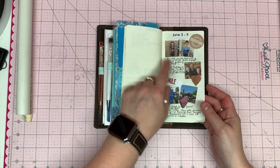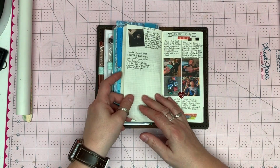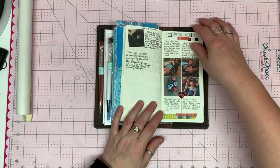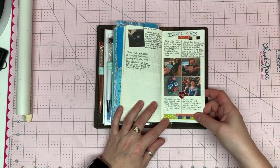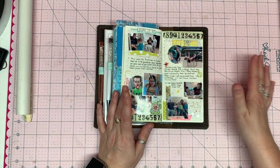I don't know why I didn't use this. I have no idea, but I did a front and back for this first week, and then I just did a 1-pager for this week so that I could get it to the way I wanted it to, and now I do 2-pagers for every week.